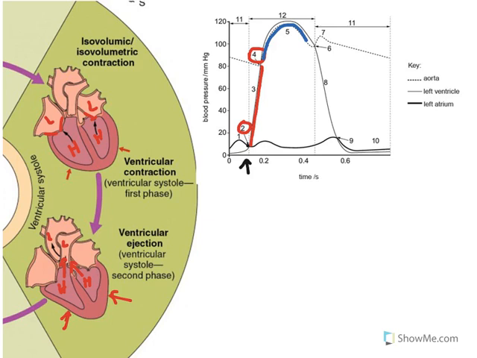So at point number 4, the SL valves open, and that blood is now squeezed from the ventricles into the arteries, and so you can see that in both of them, the pressure is increasing. The aortic pressure is increasing, pulmonary artery pressure will be increasing as well, but it's lower than the ventricular pressure. Now, as the blood is squeezed out of the ventricles and then continues to be squeezed out into the arteries, the pressure starts to decrease again. So this is what we're seeing happening here in both the arteries and the ventricle at around 0.3 seconds: the pressure starts to decrease again in both.